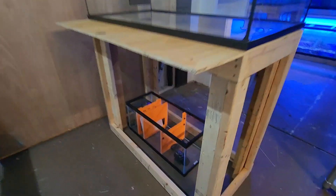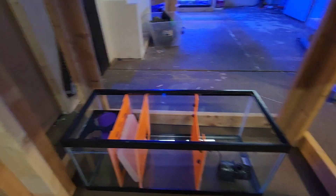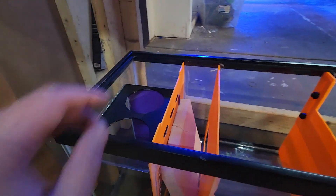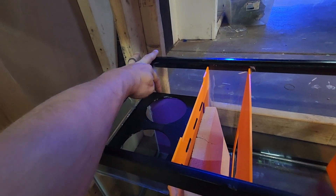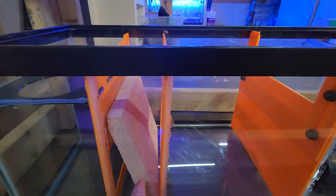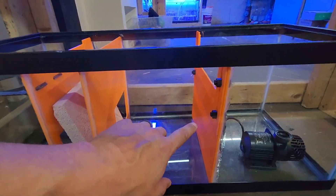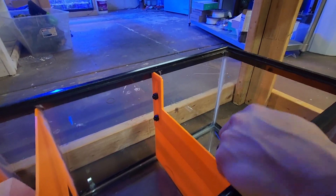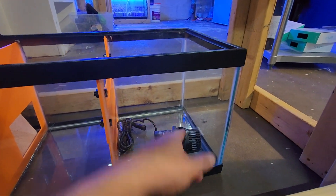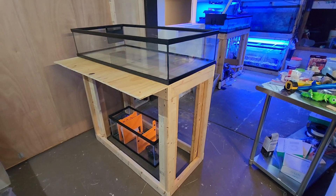I will have a video on this sump as well. I have some 3D printers behind me here and I did design this sump myself. Basically how it works: the water flows in through here, fills up that chamber, overflows down through here into the two filter socks, flows through that hole into this chamber around the bio brick, then flows out through here into the skimmer chamber where there's a protein skimmer. We have an adjustable weir here that slides up and down to adjust the water level in the return tank, and then we have the return pump that pumps it back up. But that's it for this one — thanks, Rome Aquatics out.